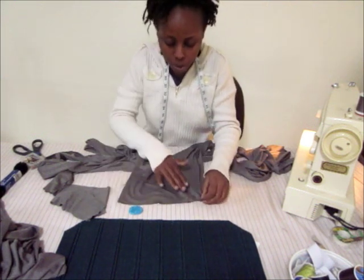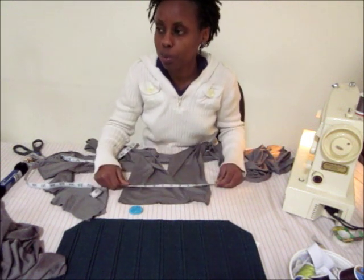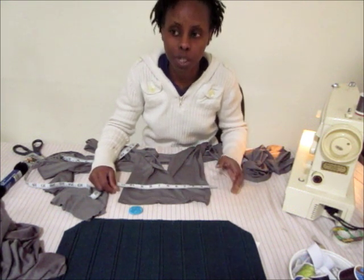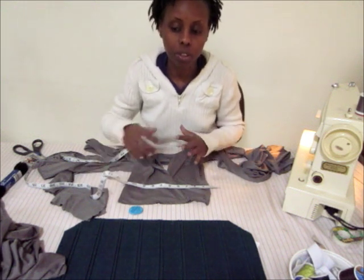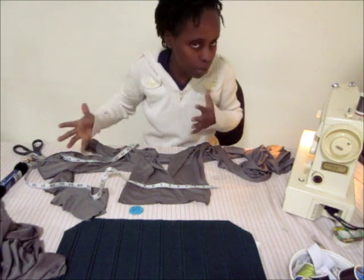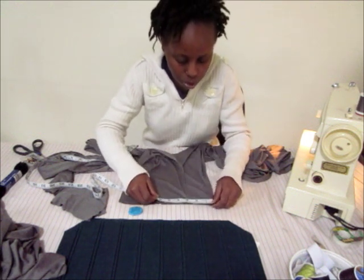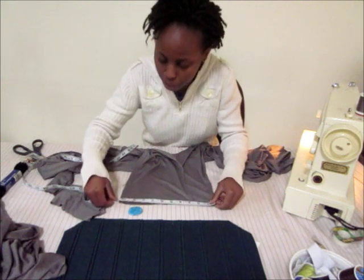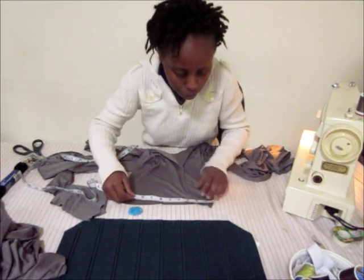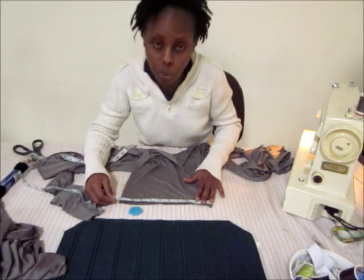I have not seen anybody doing this — I'm just doing this from the formula I have in my head. I need to state that I am not a professional seamstress in any shape or form; I just learn every day. Sometimes I spend months reading about a particular project until I work out how I want it to look. Sometimes it works, sometimes it doesn't, and I hope this one is going to work because it's been 6 months of researching and reading blogs. After sewing the two panels together, I will measure the width, which is 10 and a quarter inches.